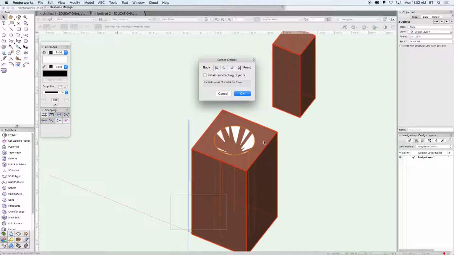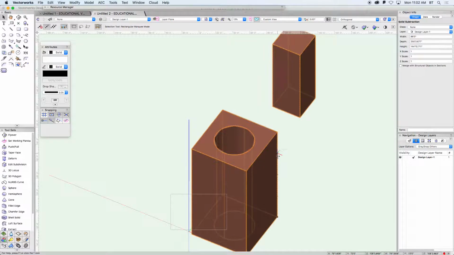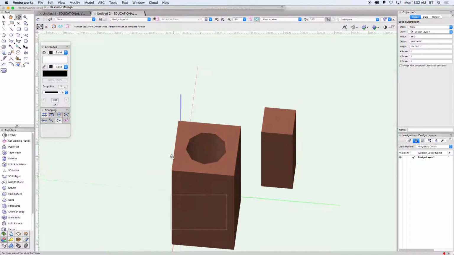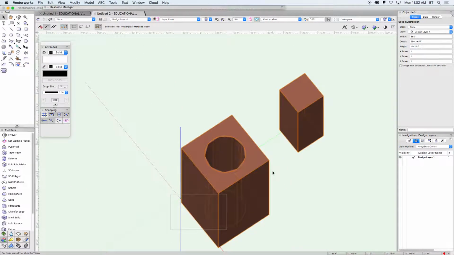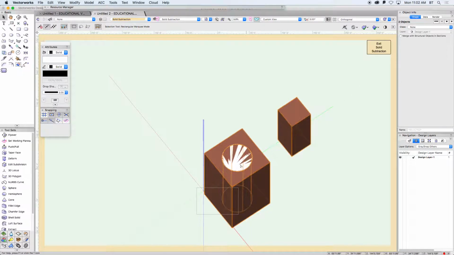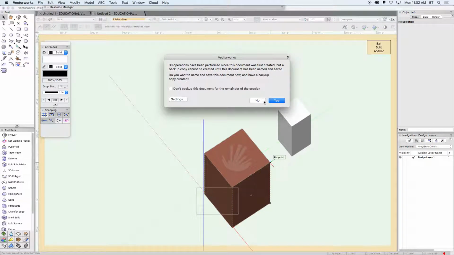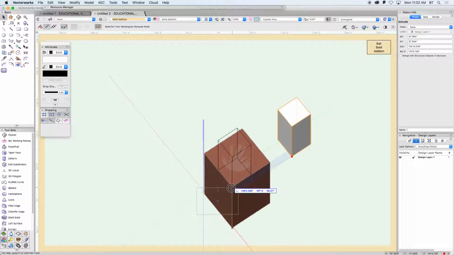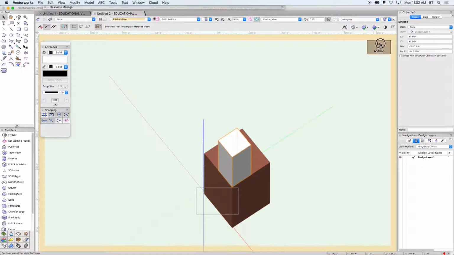So I want to subtract from this shape, so I can hit OK. And now I have my solid subtraction. Now if I double click, here's my solid subtraction. If I double click on my solid addition, now I can edit this, and I actually want this to be there.